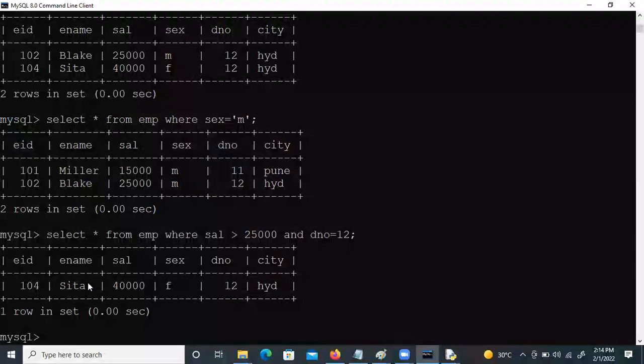Only one person has salary above 25,000 and department number 12, right?